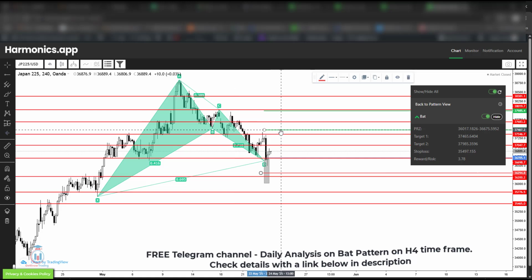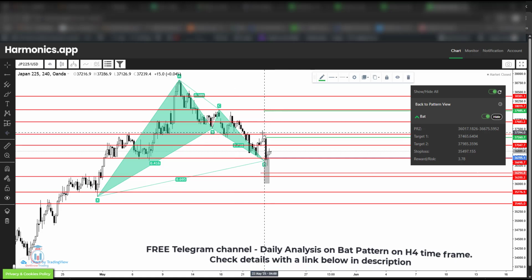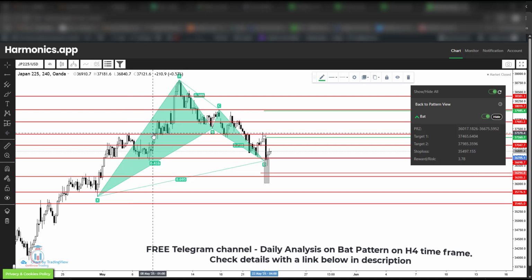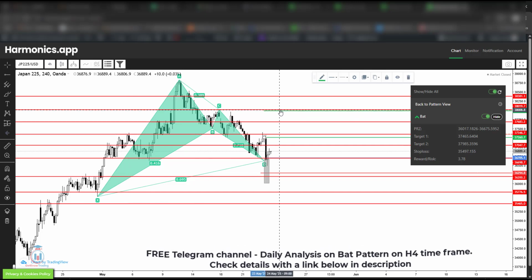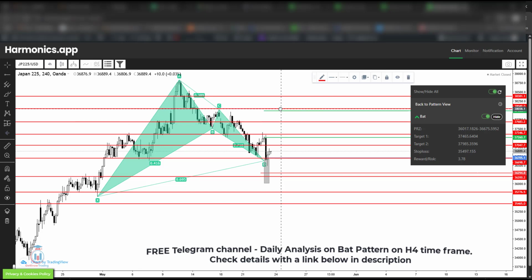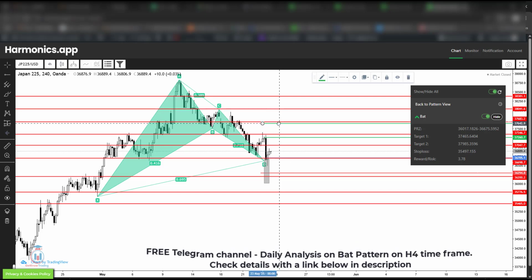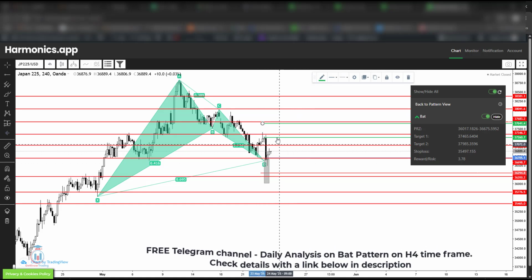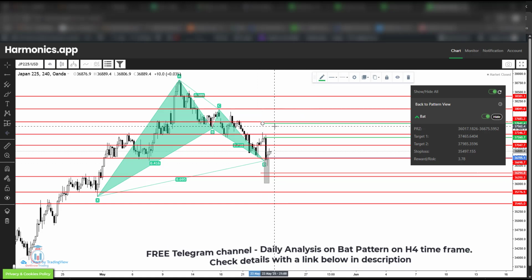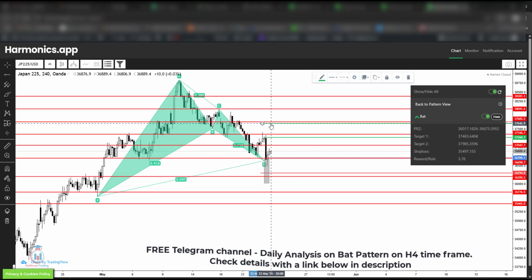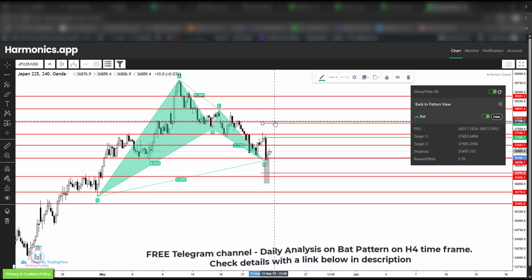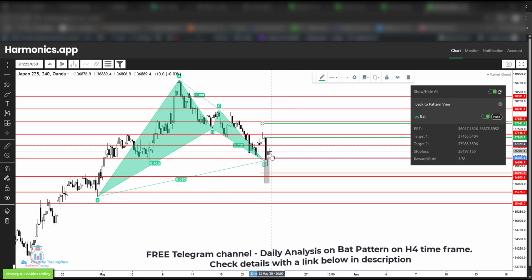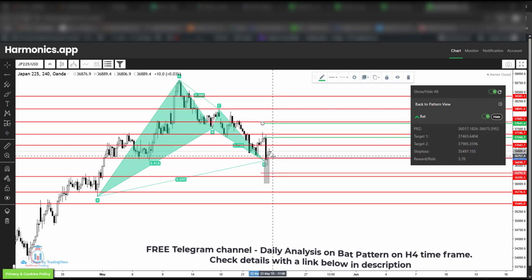Now the first take profit level I would move like this, because it is the first level and also the first support level where the price had problems going above, we can see that here. And take profit level 2, I would move slightly down. I would leave the support and this level like this, and I would target as take profit level 2 this one level here, because it is below the support level. If the price reaches take profit level 1, I would move the stop loss just above the entry level.